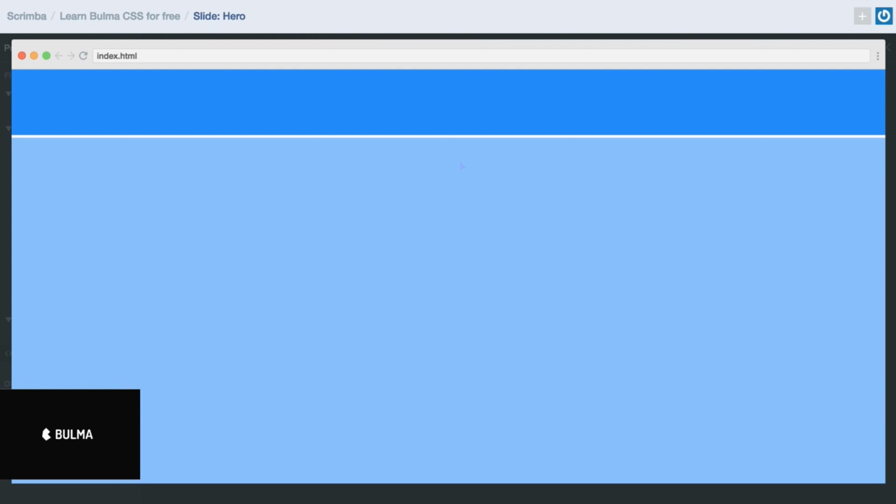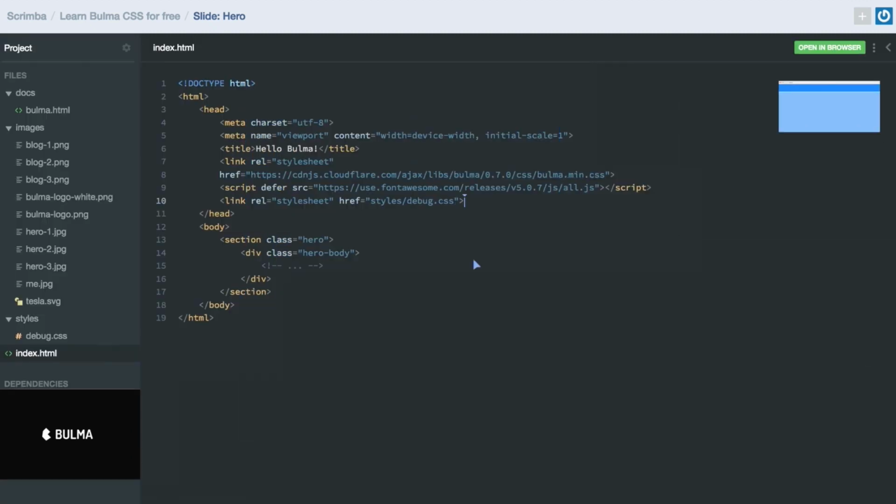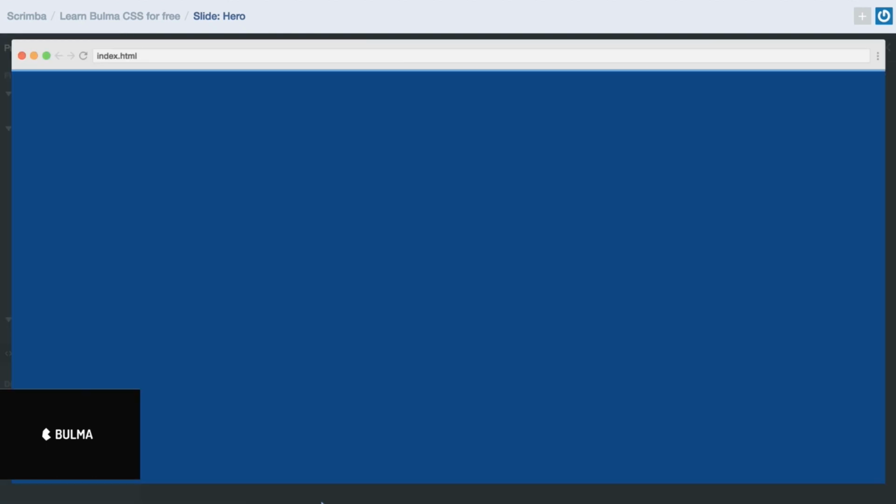And we can see that the element is occupying just a portion, but by no means all of the height. So what we can do is hero has a modifier called isFullHeight. Modifiers allow us to just modify some other class. And in this case, isFullHeight is limited to hero. You can't use it everywhere. We're also going to add another modifier as background black.